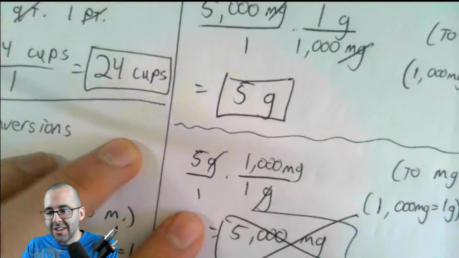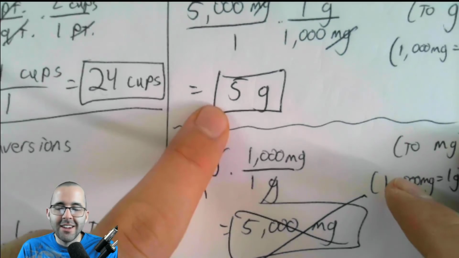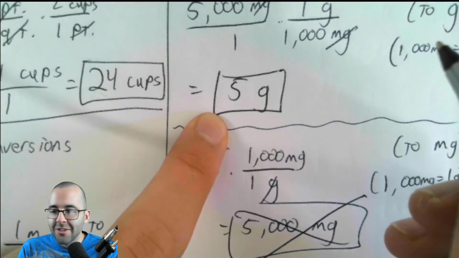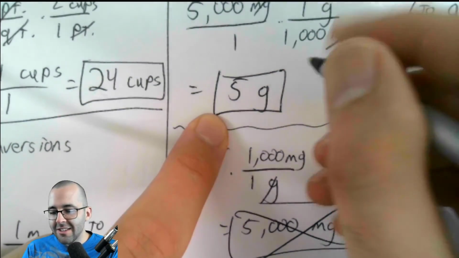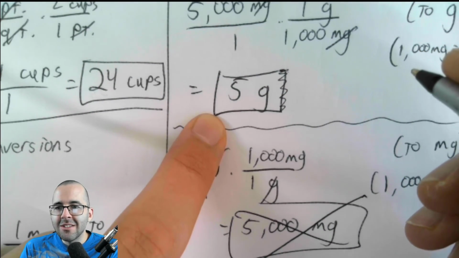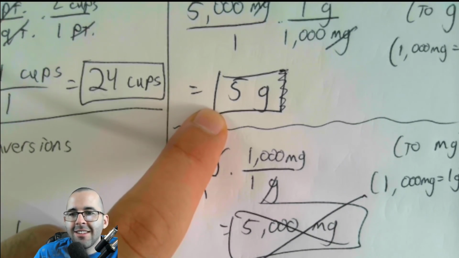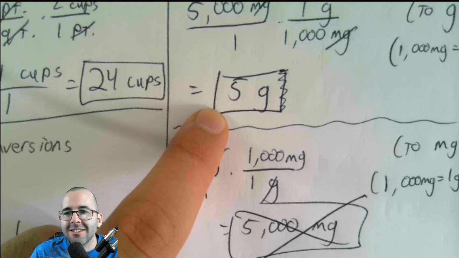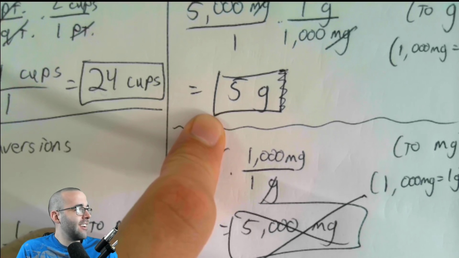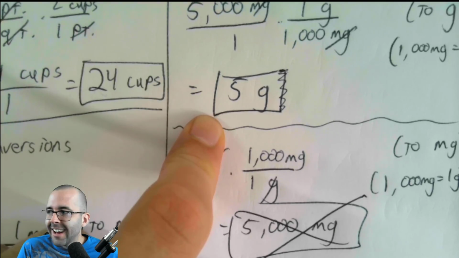Oh, whoa, whoa, whoa, whoa. Pause. This is not the answer. I am marking myself off. My red pen's not nearby. This is not the answer. What was the question? The question was, did the pharmacist make a mistake? If you ask me, Jason, did the pharmacist make a mistake, and I answer you 5 grams? Did Chris make a mistake? 5 grams. That's not an answer.